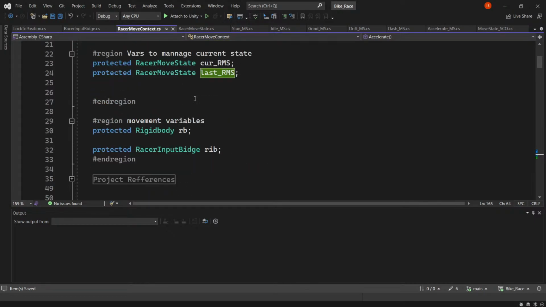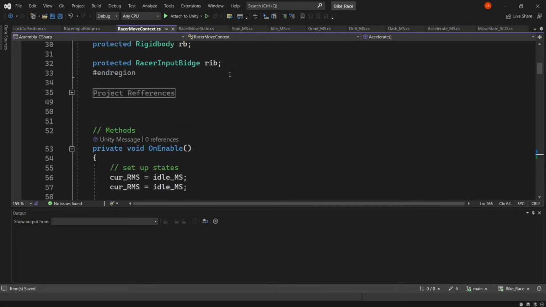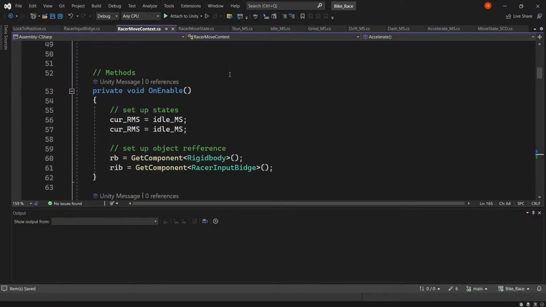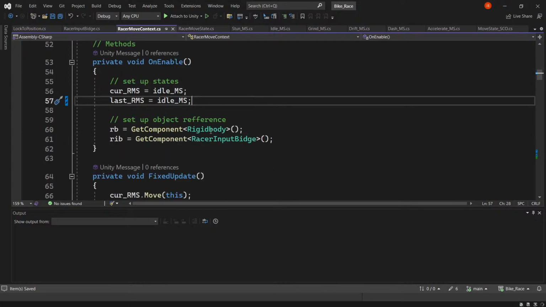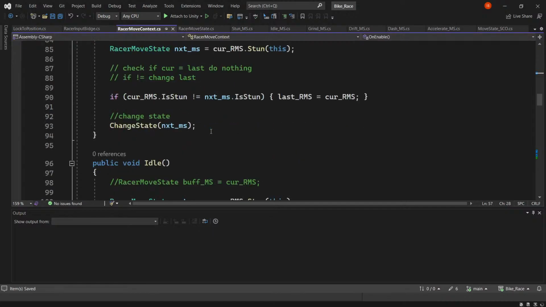So let's assign last, which is probably what this is supposed to be. Last RMS to idle. So this works. Yep.